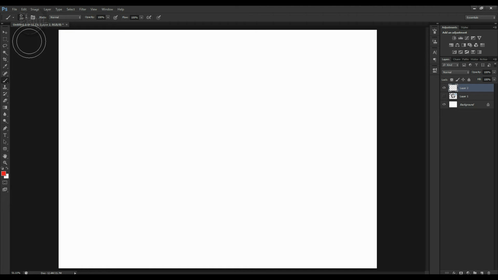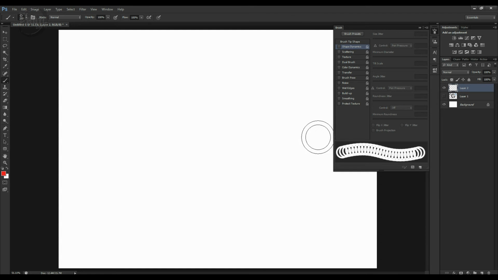With your brush open, you can see next to it we've got this little icon, which is the brush panel, which looks like a bunch of brushes in a pot. If we click that, we now have a bunch of different options that we can use. If we click Shape Dynamics, we can now change what's called the jitter angle, which will show how you can see in the preview at the bottom how random the angle of the brush will be. We've got roundness jitter, that will keep it as complete round brushes. If we start to do it, it will rotate some of them a little bit.